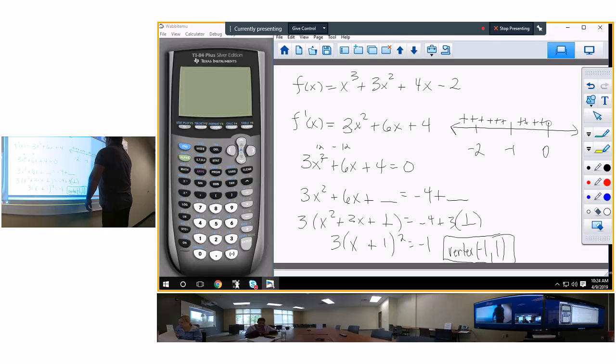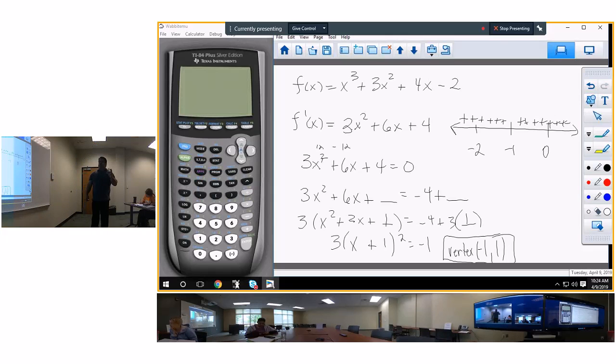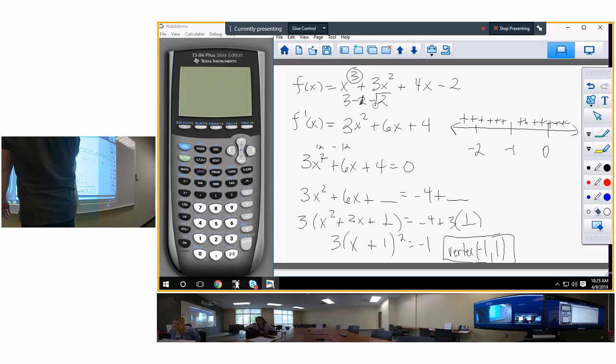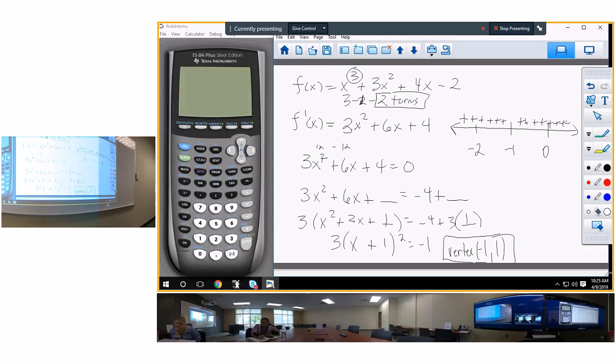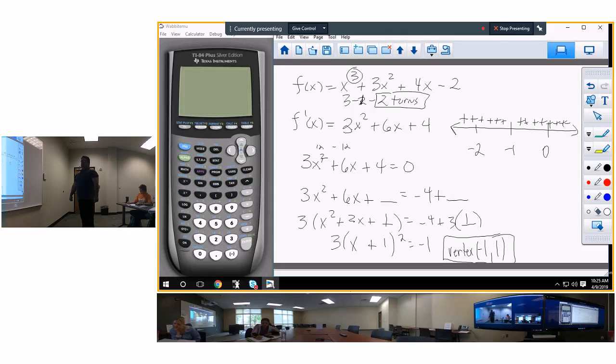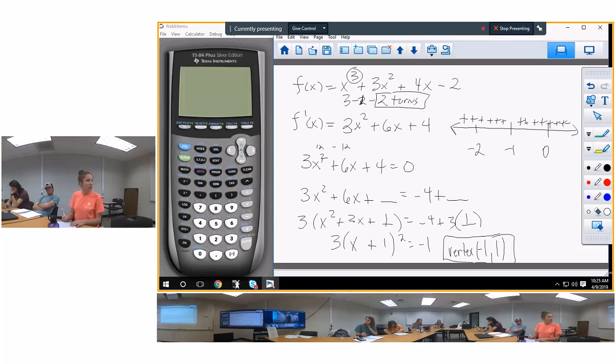We're also going to have to find our x-intercepts. Somebody find your x-intercepts, because we've got something going on here we need to figure out. It looks to me like we've got something that's continuing, and we have to find where it's turning. So we know it's turning at 2 places. 3 minus 1 is equal to 2. We know it has 2 turns. Let's go ahead and solve it. And it's not crossing the x-axis, so that's probably why. So let's go ahead and look at the graph.